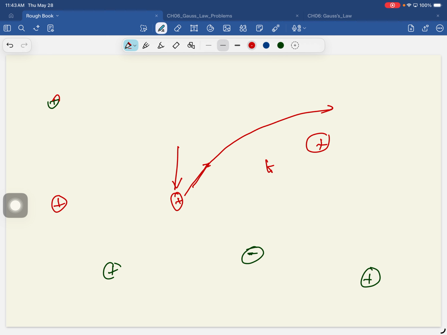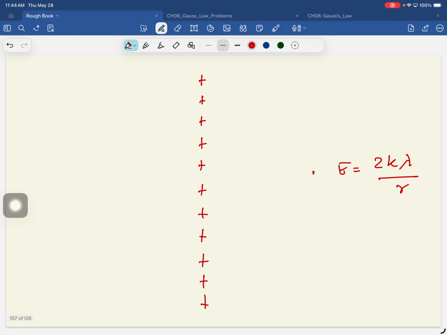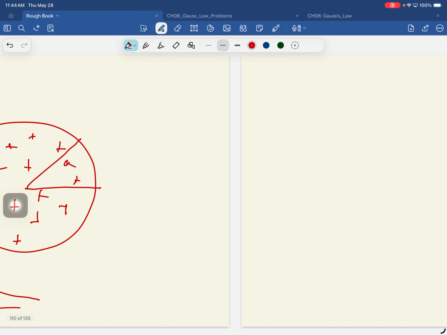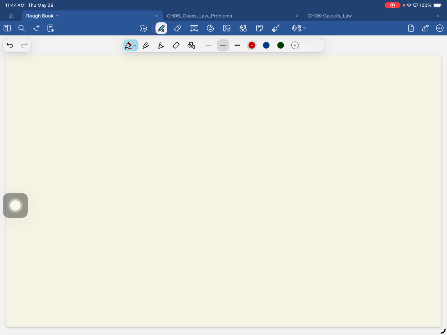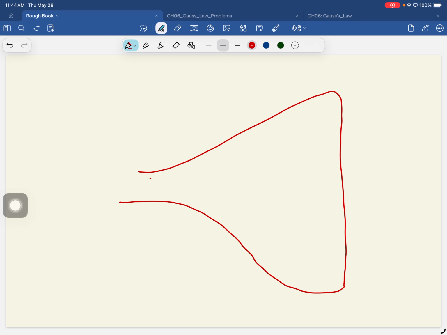Now we'll define electric flux, just like material flux. We'll define it as E, the magnitude of the electric field, times the area, when the field is perpendicular to the area. The flux is denoted by phi, with subscript E telling you we're doing electric flux. In a later chapter, we'll calculate magnetic flux. Magnetic fields are denoted by B.